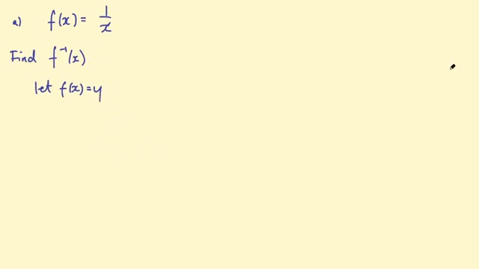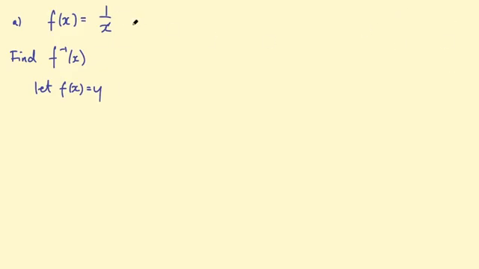So you can be given a function such as f of x equals 1 over x, and then you might want to find the inverse of that. So we typically write that as f to the minus 1, which stands for f inverse. And so the first thing we need to do is we say that let f equal y, because the idea of an inverse is that we can take the output and find the input.